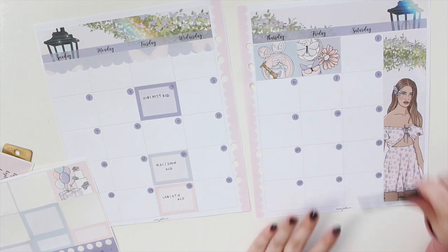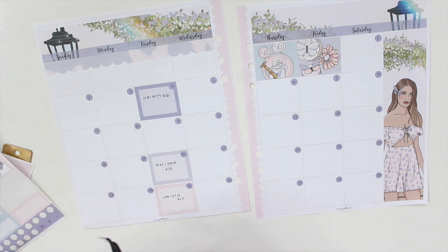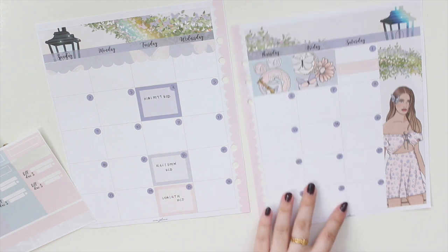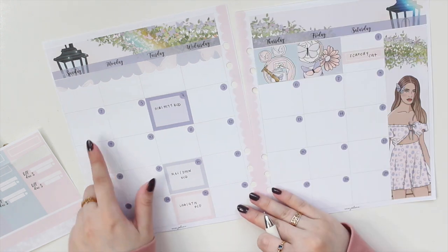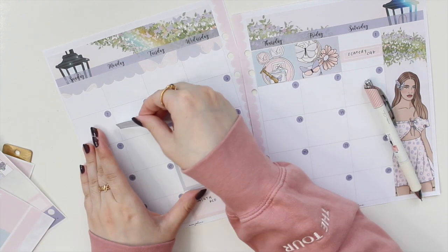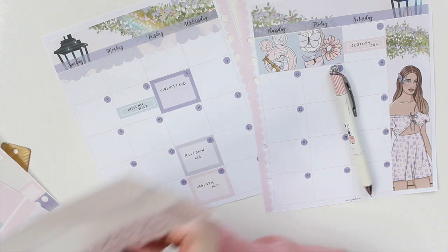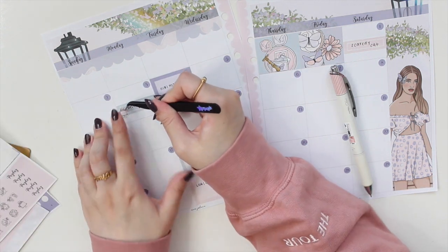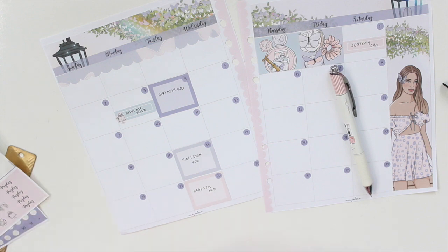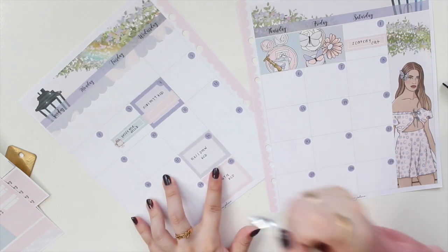On the 1st I have an event — let's use a little bit of pink — and this is a Halloween event called Scaredy Cat. On the 3rd it's the Drive Me Wild anniversary, so I'll mark that with the same type of box and use the little birthday cake icon. I also have another Halloween event happening that same day, so I'll layer it on top — this one is called Halloween.